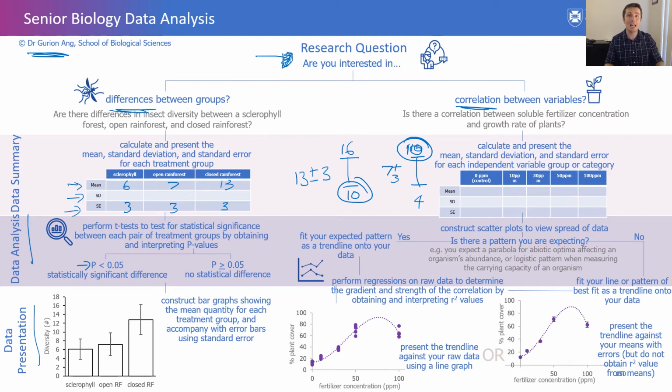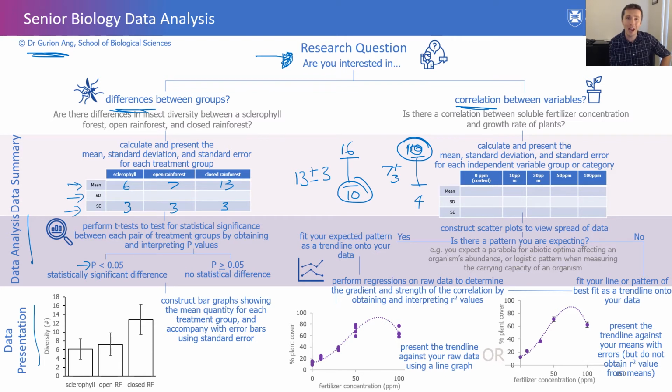So you can say with certainty statistically that yes, there is a difference, say, between the amount of insects you find in a sclerophyll forest and a closed rainforest. I have my t-test to prove that, okay, my data value. However, if that number is greater than 0.05, well, you can't say that. So in that case, you would say there is no statistically significant difference. So there might not be a difference between the amount of insects in a sclerophyll and open rainforest. Even though this number is different, statistically though, there is no difference because of that error margin that you have associated with it.